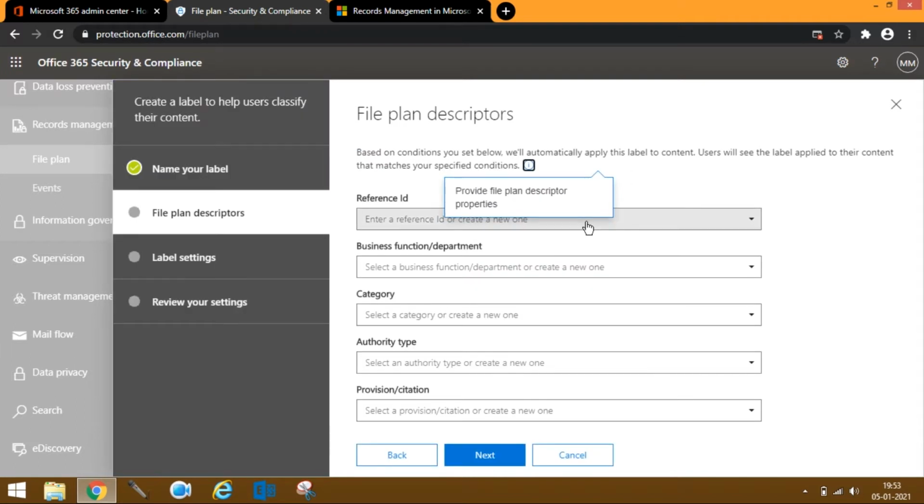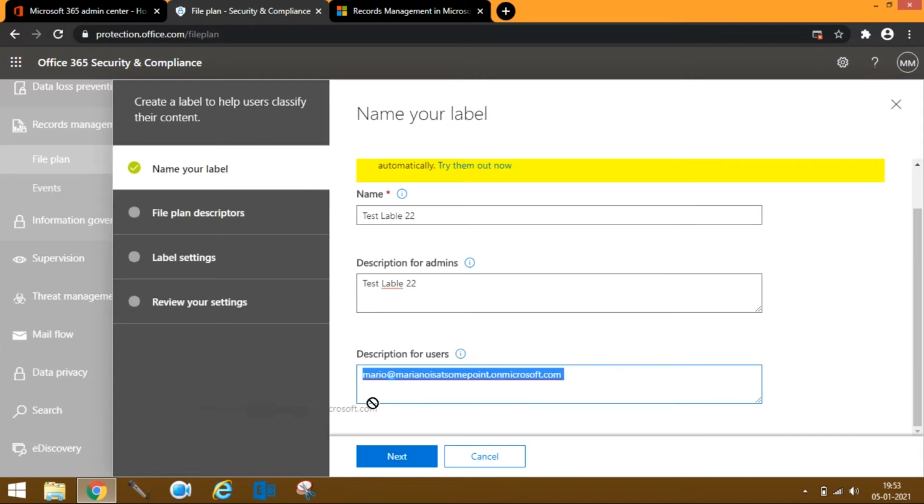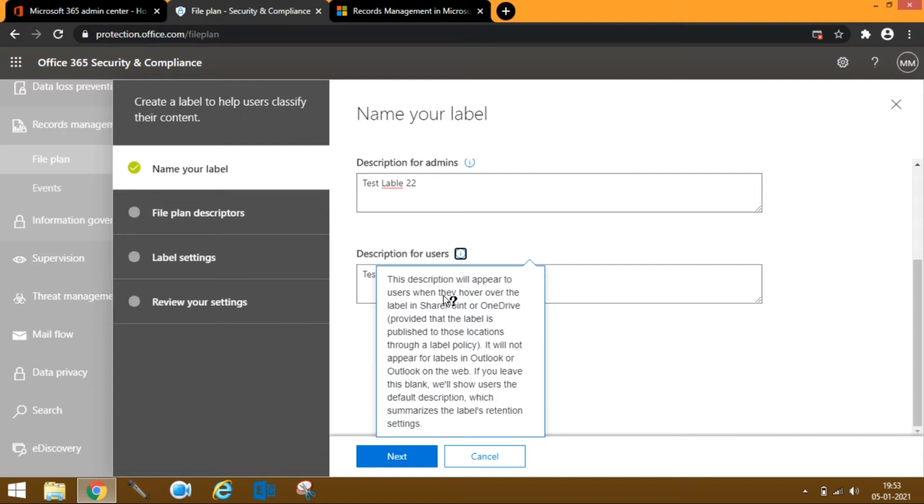There's a description for the users and one for the administrator. You can give whatever you want. When the user looks at this label, they will understand what it is for. This description will appear to users when they hover over the label in SharePoint, OneDrive, etc.